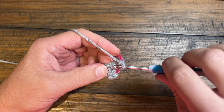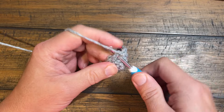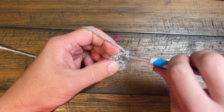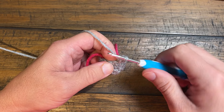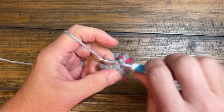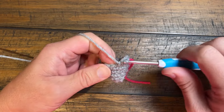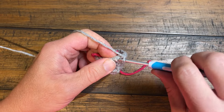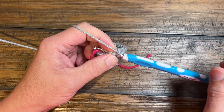Round number five: the first four by itself — we have one, two, three and four — and then two into the next, so one and two. Please repeat that all the way around for round number five. Round number six: you're going to do the first five by itself — so we have one, two, three, four and five — and there's two into the next. So five by itself and two into the next; do that around for round number six.